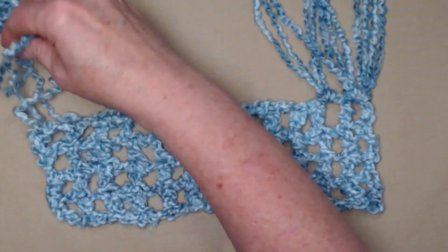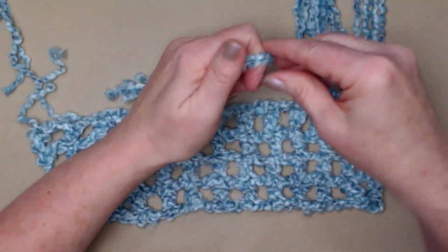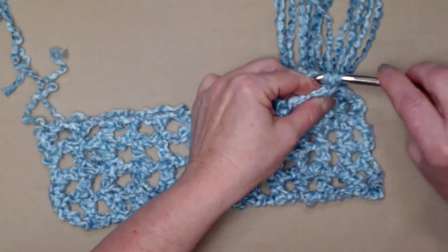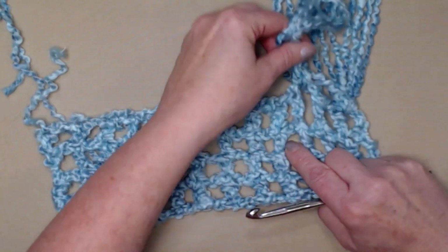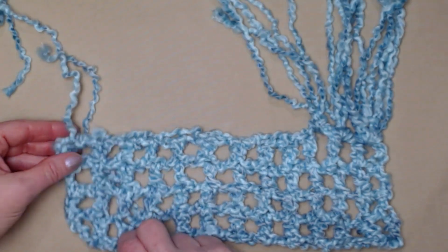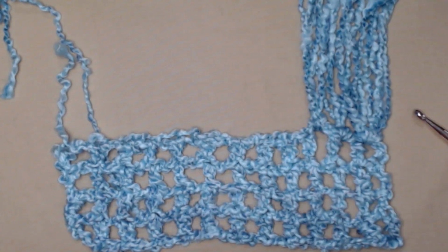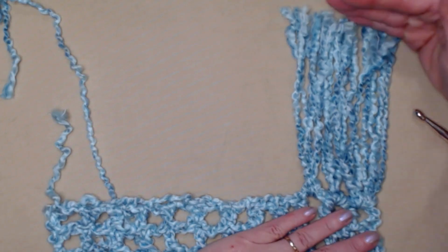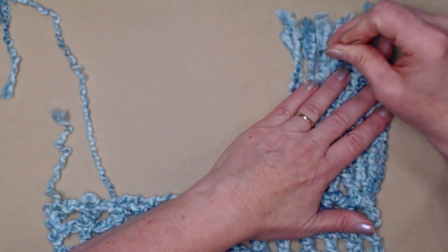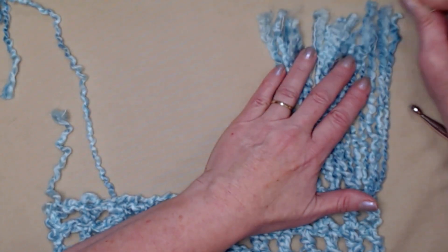So I'm using 2 strands of 12-inch pieces of yarn cut in each of the chain 1 spaces. And I'll do this all the way across until I reach the end. When I reach the end, I will put 2 in that last stitch, and that will help it lay really pretty. And that's how you add your fringe on. Once your fringe is on, you can always trim it. I didn't. What I did is I took my needle and just sort of fluffed out the ends of each of them. And the more you wear it, the more fluffed out it will be.